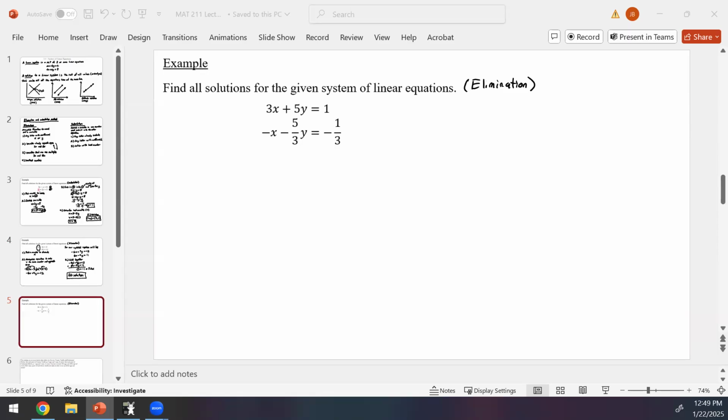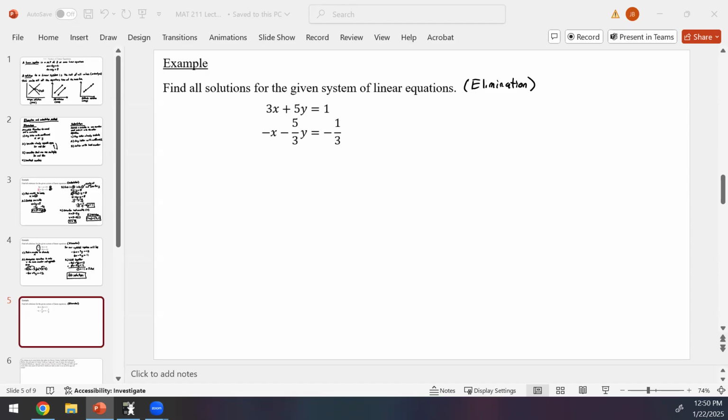So the first step for elimination method is going to be to pick a variable. But if you notice, we have fractions. So can you work with fractions normally and just deal with them? Yes, and that's perfectly fine. But here's a little trick. If you can identify the largest denominator, if you multiply the equation by the largest denominator, it will usually cancel them all out, okay?